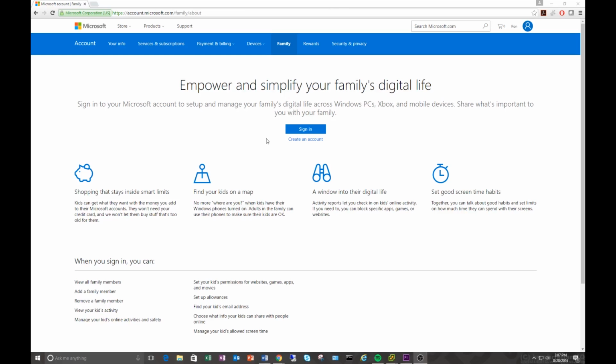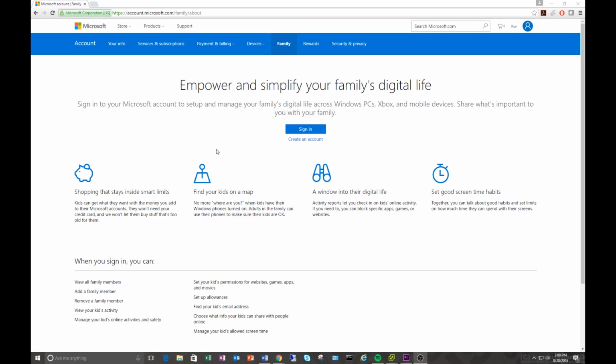Okay, everyone, so we're going to look at how to do this in Windows 10 now. And this is one thing that is frustrating for me, but they do offer a lot more flexibility. So what you're going to have to do is, when you set up most Windows 10 machines, they ask you to create an online account. If you've done that, then you've done a lot of the work already. If not, you'll need to create an account for your child.